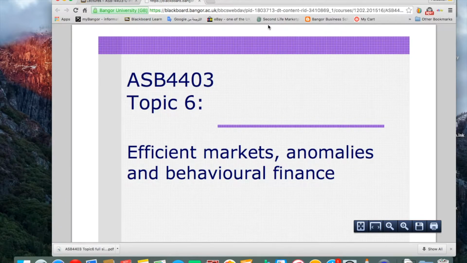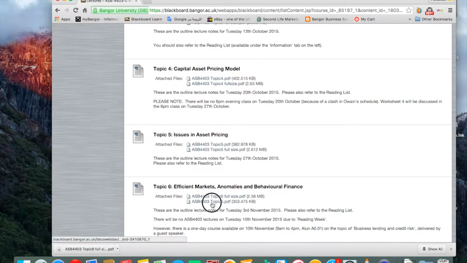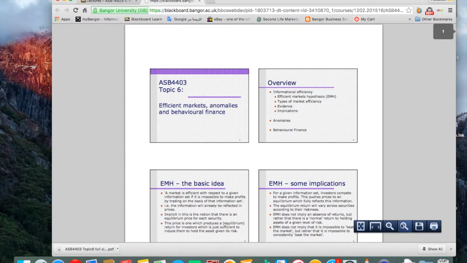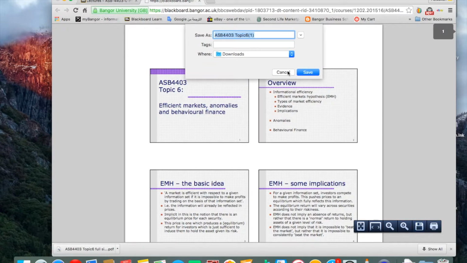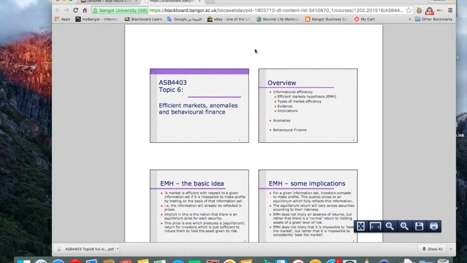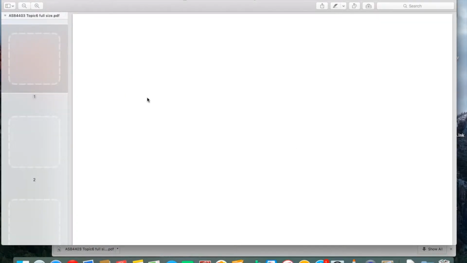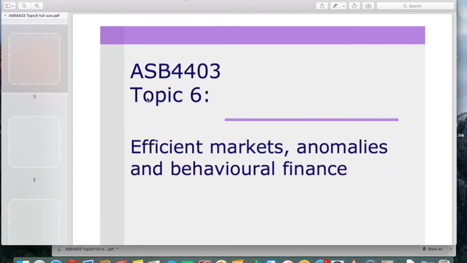Okay, so each of you will have your own opinion about whether you prefer quantitative or qualitative. If it is qualitative, this is a good topic for you. So we're going to briefly discuss the idea of the efficient markets hypothesis, because I know many of you would have come across it before. What we want to focus much more on is some of the implications, and eventually the portfolio management implications.